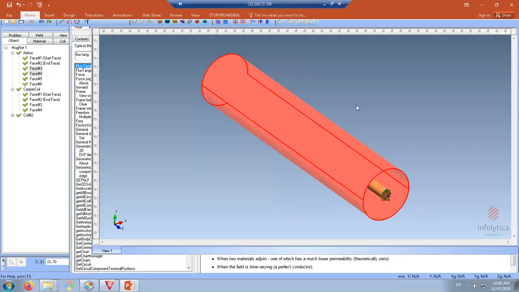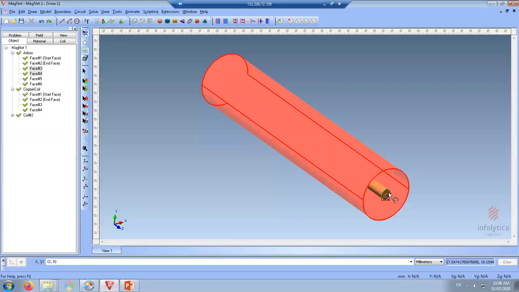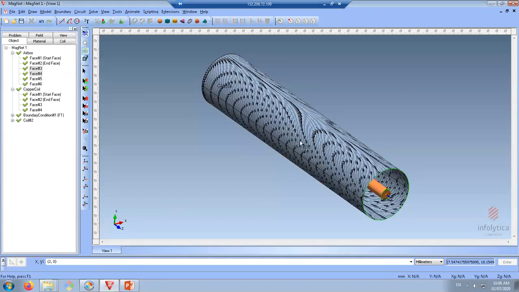By normal component, it means the component of the flux in the radial direction, normal to the surface. We know that the radial component should be zero. However, we should have some tangential component in the theta direction, right? So that's the proper actual boundary condition that we need. So we assign that. You can see that the color has changed. We have some sort of pattern here. And the new component, which is called boundary condition, has been assigned to the model.